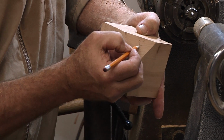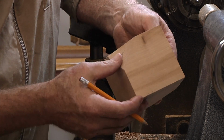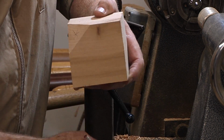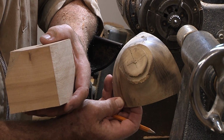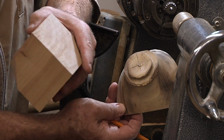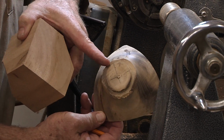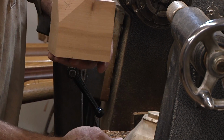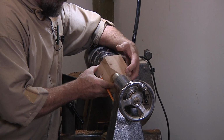So between, and I don't know that it really makes any difference which ends you use, but the first thing I want to do, I want to turn a tenon on one end. And I do like leaving the center marks in them if at all possible, mostly for when I reverse it and turn the bottom off. I do use a completely turned off bottom on this. It makes it a little bit easier for recentering. So mount it on my center.